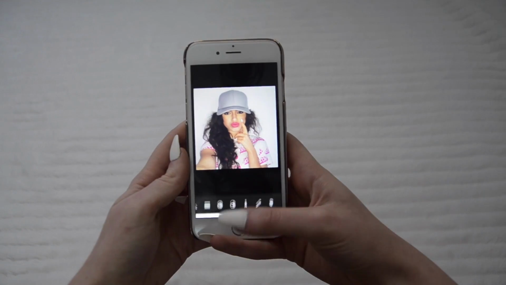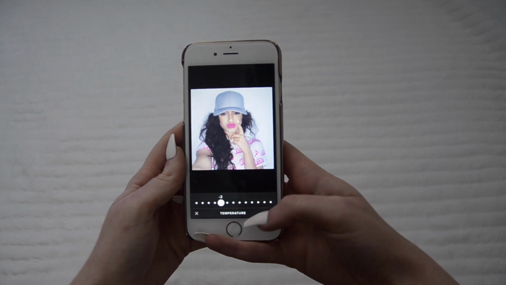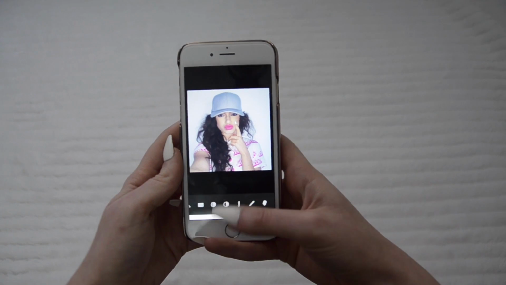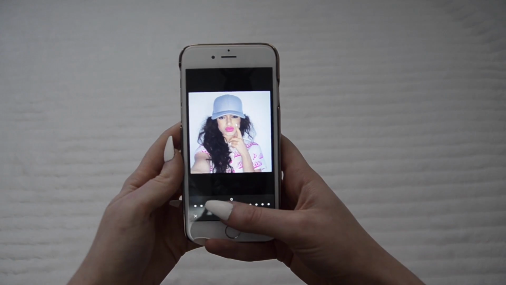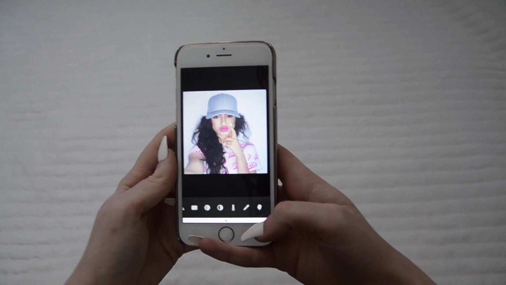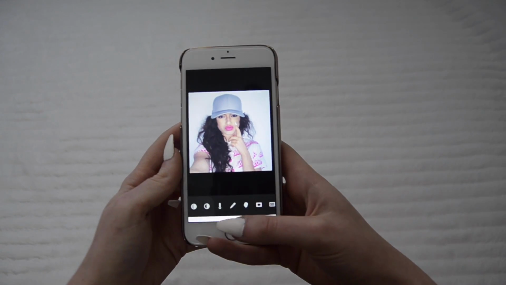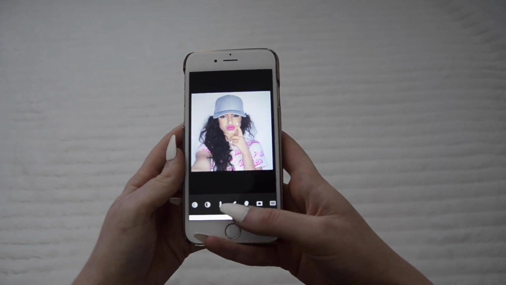Okay, and one thing that's really important about how to get the look that I have on my Instagram is the temperature and the colors. I always take the temperature to -1 or sometimes even -2, and then I go into tint and go up 1 or 2, because that's going to give it a pinkish kind of overlay. I love that in photos because you guys know my favorite colors are pink, blues, purples and whites, so I always try to incorporate that in my Instagram photos to create a theme.